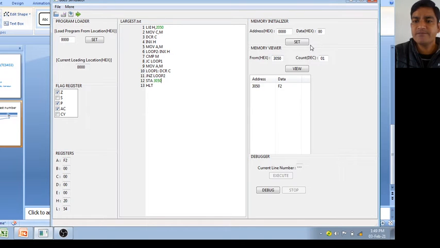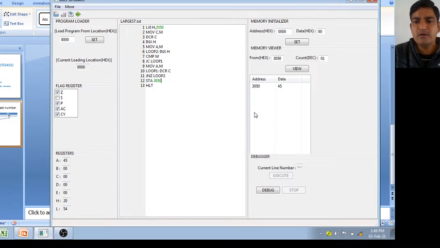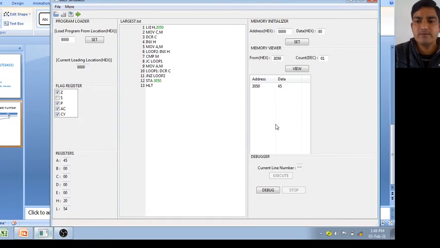Just check the result. First execute. Okay, I executed. Now you can see the result 45. This is the smallest number in the array. How do you determine the smallest number in an array? Okay, the smallest number is 45. So it is the right answer.